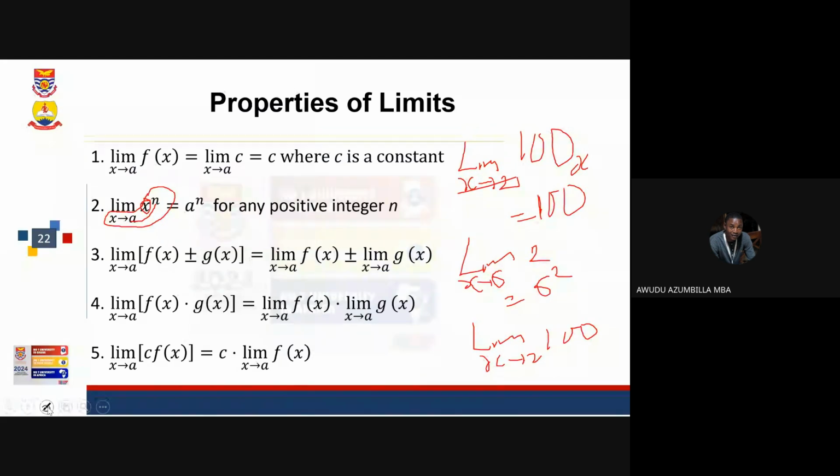And whenever you are asked to do it, please don't forget. It's a rule. Don't forget how to do it. So you just look at how the rule is and then apply it in the real thing. So here the a is coming to raise up the n. If you have the limit as x approaches 6, the 6 is just coming to be raised to the power 2. Then you get your final answer. So let's take note of the limit.